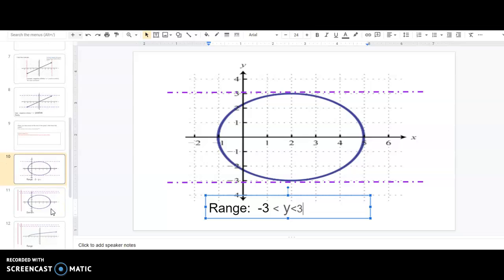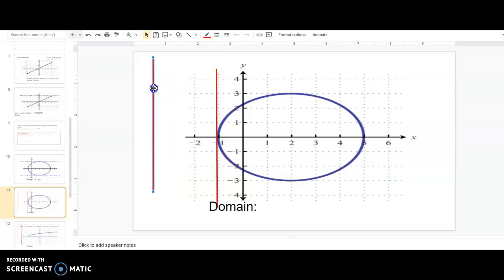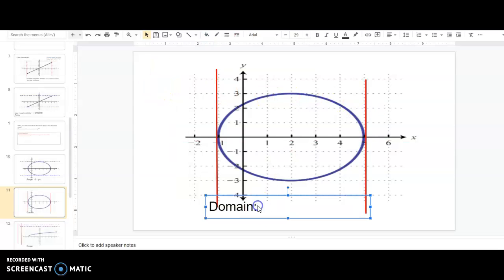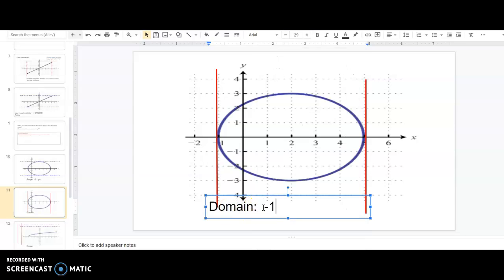Any questions? Okay, go ahead and try domain on this one. Kind of picture which lines you got to erase and which ones you got to keep. Pause the video. All right, so hopefully you paused the video. We are going to erase this line and this line, because for domain, we need the vertical lines, not the horizontal ones. And if we do this one, we go from negative infinity is less than x, which is less than, and then we're going all the way to 5 on the x-axis. So that's how you would write it.